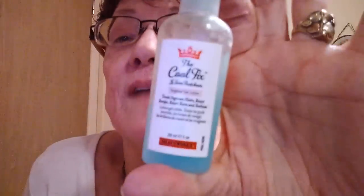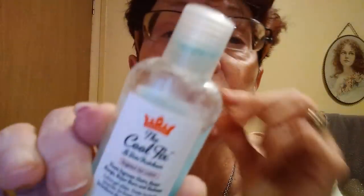I don't know if I'm going to even bother with. I know what I will do. If you haven't tried this before, it's expensive, but it's worth it, and a little bit goes a long way. It's called the Cool Fix. You can get this on eBay, and you can get it in high-end stores. You only put like a little dab. And I'll tell you, it does sting, but it will disinfect that area too.